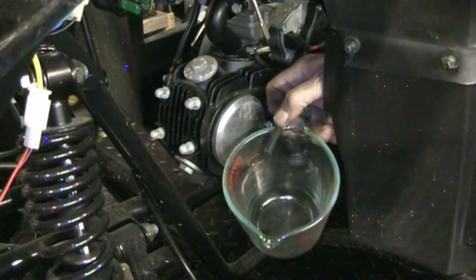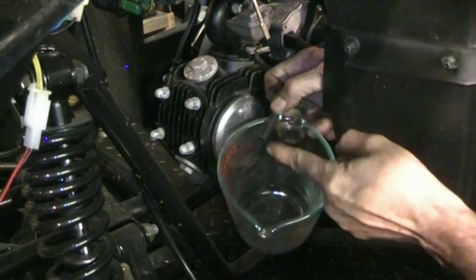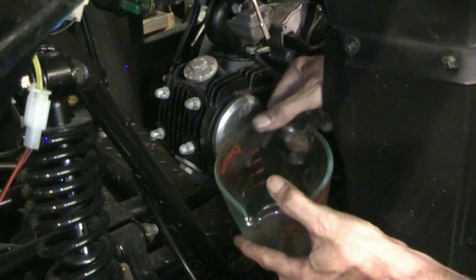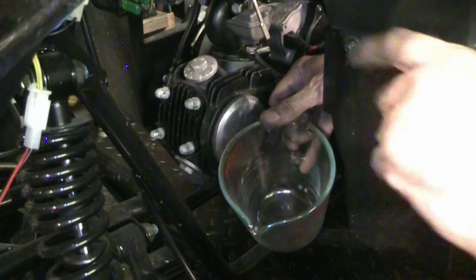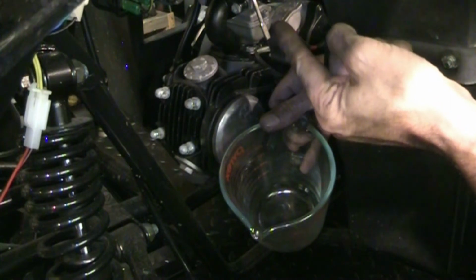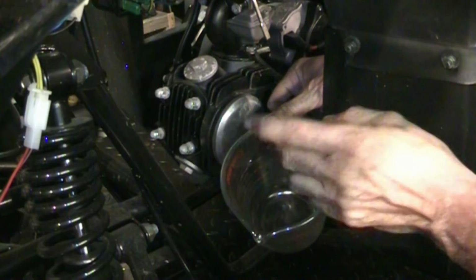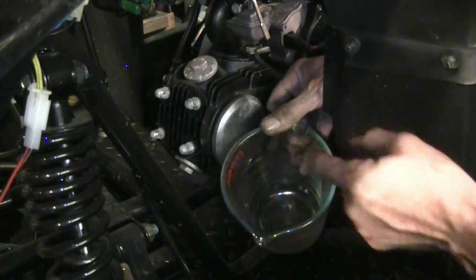Okay, so I've got the carb bolted up, I've got the fuel system hooked up, I've got the breather hooked up. This is the overflow tube from the bottom of the carburetor, which I have opened the screw. It's a drain. It's an overflow/drain. When you tighten the screw, the fuel would have to go all the way up past the carb bowl gasket, and it goes down a little brass tube and comes out the hose. Or if you open the screw, it will allow you to drain the bowl.